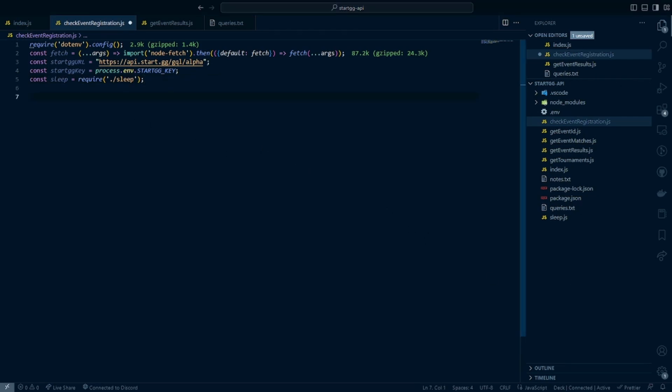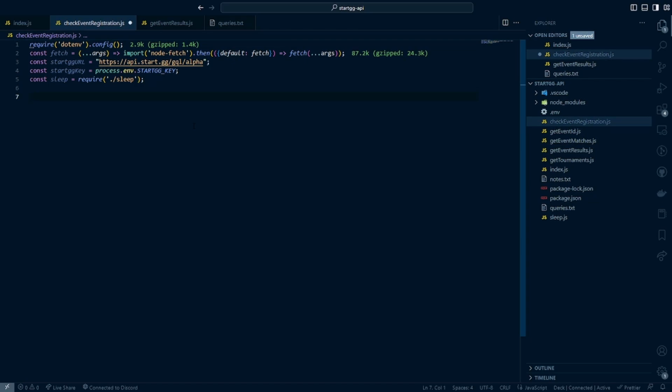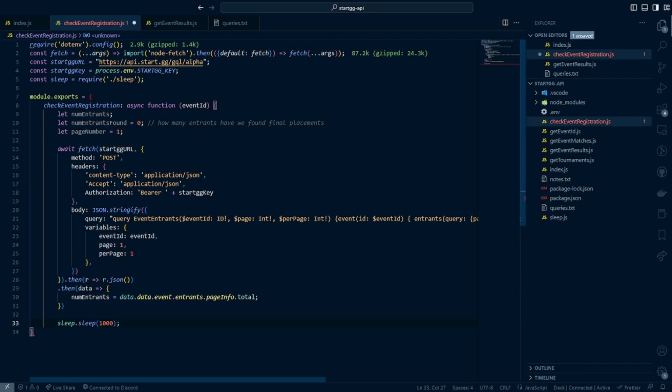All right, so before we go any further, I'd like to jump back to get event results real quick. So you'll notice I have it all highlighted already. Funny enough, we're going to use almost all of the exact same first 20-some lines of the get event results in our check event registration. So I'll go ahead and copy that for now. We'll head back here into check event registration. And we're going to do module.exports equals object check event registration. This will be our function name, and then I'll do control V, and we have it all printed here. You can see there's an error. That's because we're missing one bracket. So we can go ahead and add that, and I'll indent this over for organization.